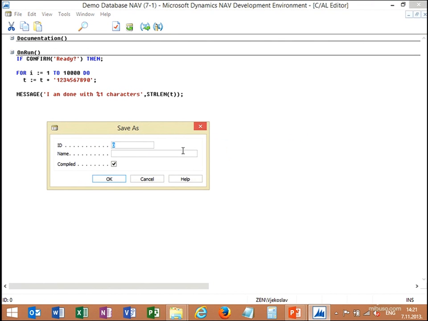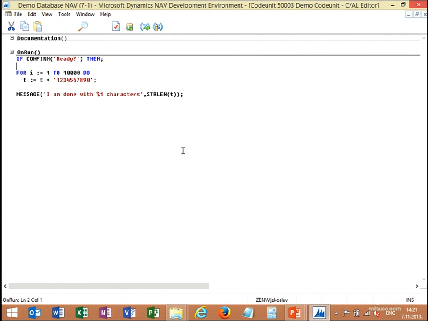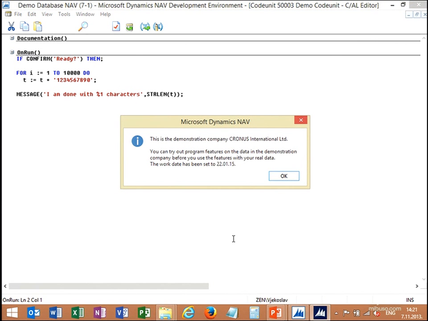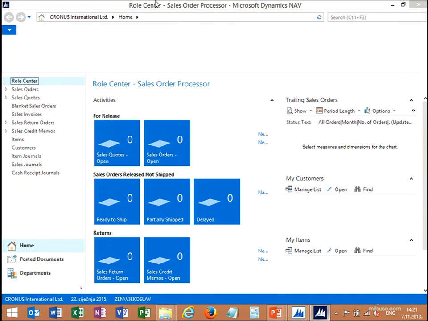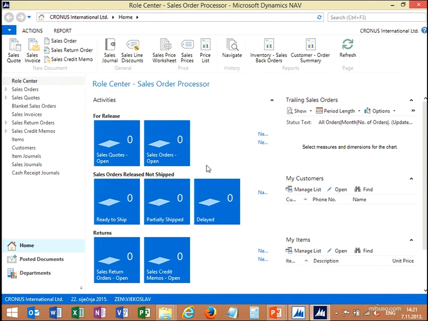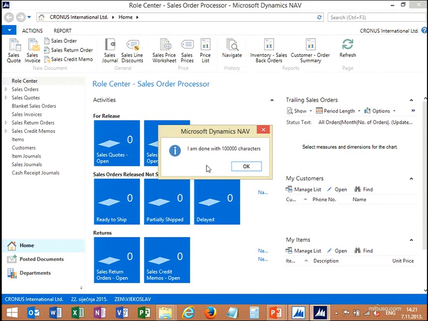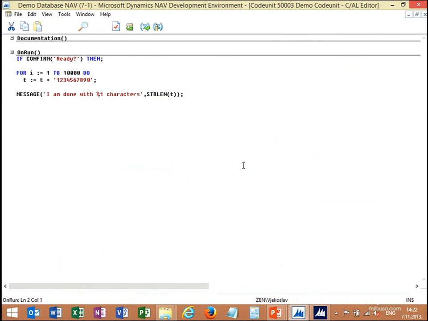I will save this. And I will run that. So I've put this ready so we can see how much time it takes to process this. So I click yes, and then I wait. Okay, it was some time, okay? So if I increase it by, like, let's say, 5 times, it will be 5 times slower. Let's keep it like that. Let me not run that.